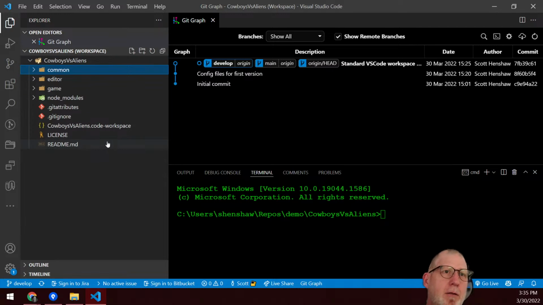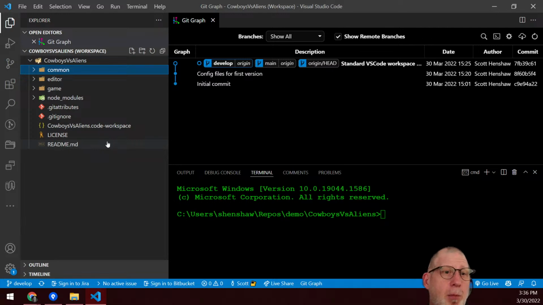Because there may be bits that I use in both. So I might have common CSS. I might have common JavaScript objects that I want to reuse. There's no point writing them twice or making copies of them. Copy's evil, right? That means when you make a mistake in one, you got to go find all the other places you made it.